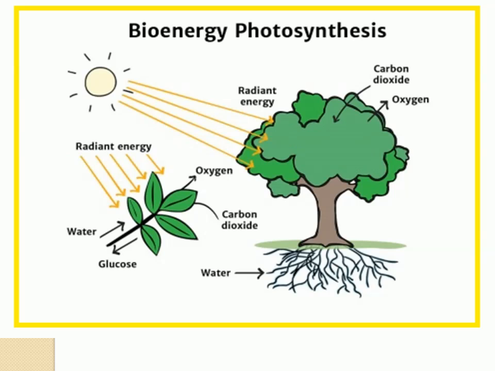Now you can see how photosynthesis takes place with solar radiation. From the solar radiant energy, the leaves absorb, water is taken from the roots, and carbon dioxide comes from the atmosphere. This whole process creates photosynthesis, and hence the plants and leaves grow. Oxygen is the output, released by the trees. Hence it is a conversion of solar energy to chemical energy, and then chemical energy again to either a gas or electricity.